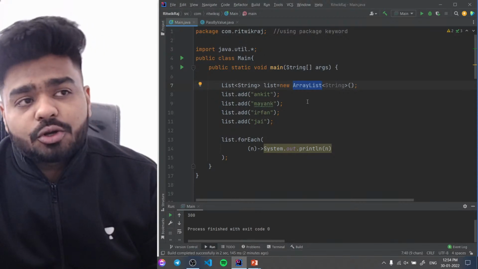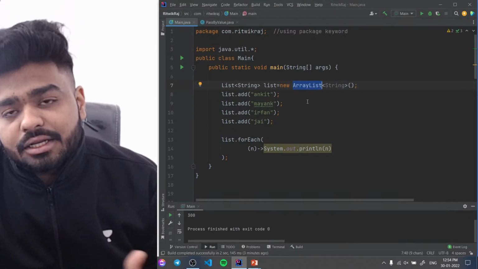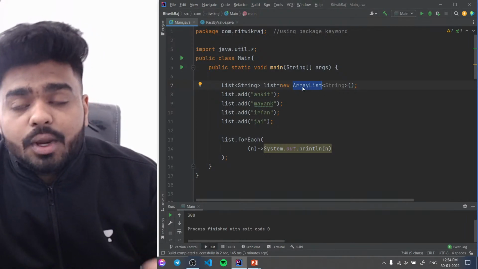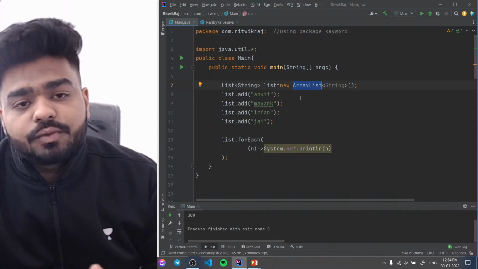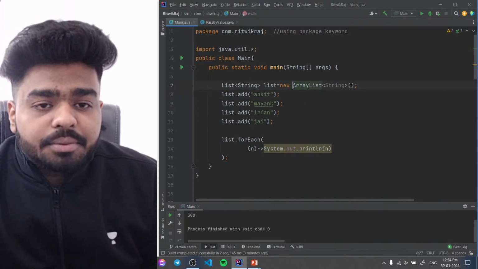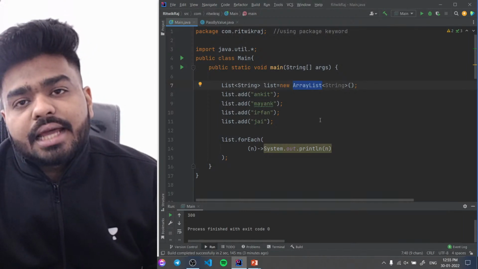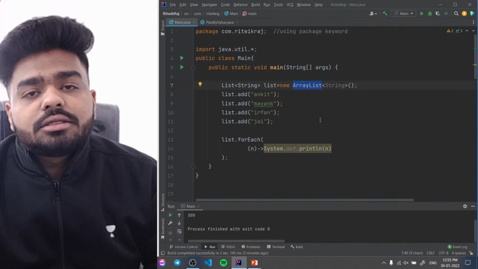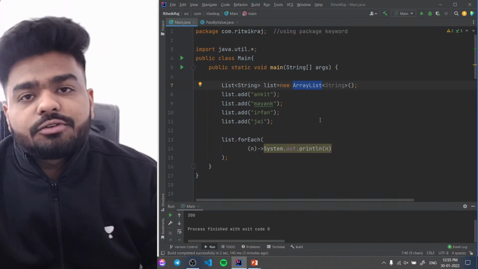Okay, I am not going to say also what is the difference between array and ArrayList right now, because you can get confused. Why we are not using array, why we are using ArrayList, blah blah. We'll talk about that tomorrow, don't worry. But right now what is happening, ArrayList is something like an array itself, it can have multiple items, so we can add multiple items. The thing is here we can have heterogeneous, that means we can have different kinds of data as well.